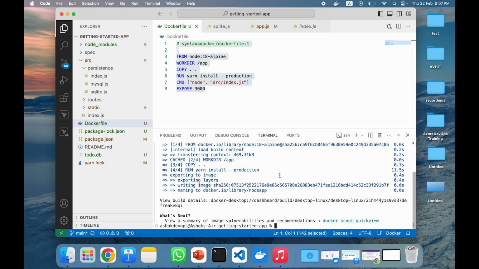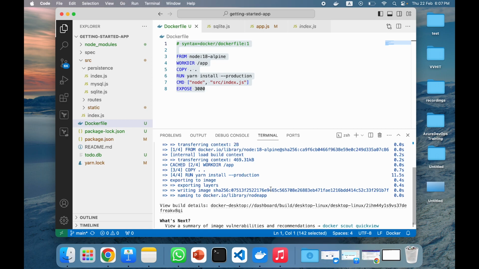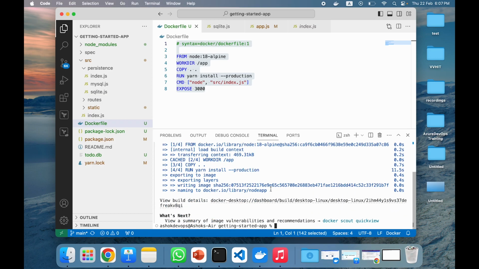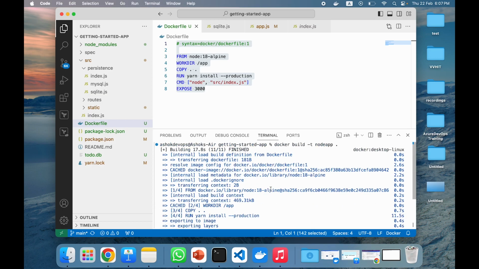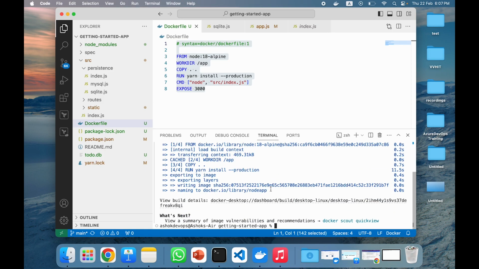So now the image build is completed. Let's try to run this image.